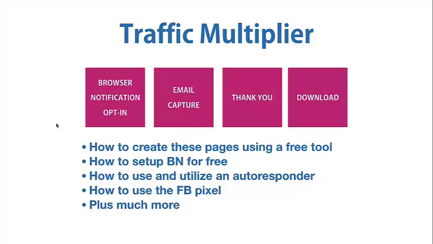Right, so this is what we're going to do. Okay, we need to create essentially 4 pages for this system. So the first page is the browser notification. This is going to be a simple page where we're promising a lead magnet. They're going to be able to opt in with a browser notification. We're also going to have the Facebook pixel on there.